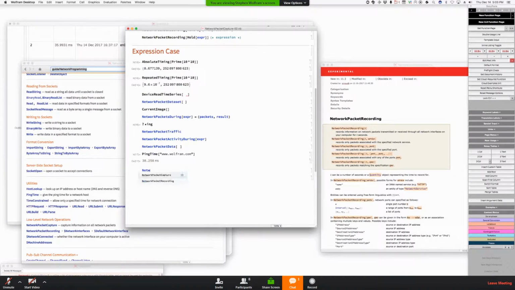I just don't know how to make it easy to remember what capture does versus, say, which has a GUI versus a thing that is purely programmatic. I kind of think network packet recording is probably okay for what it is.